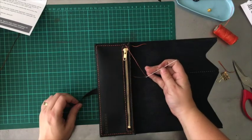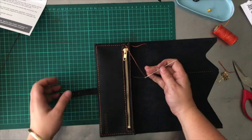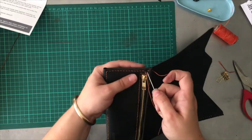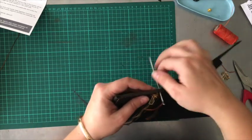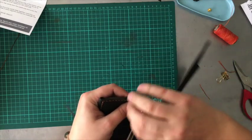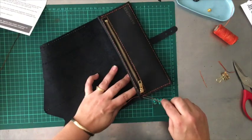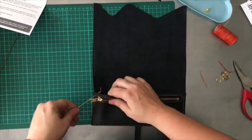So here we are, making our last stitch again on this edge. We're going to push the needle through, do our reinforcing stitch, the 2 layers of thread in the 1 hole. And then when we go through this side, we're going to go down 2 layers. Here we go.